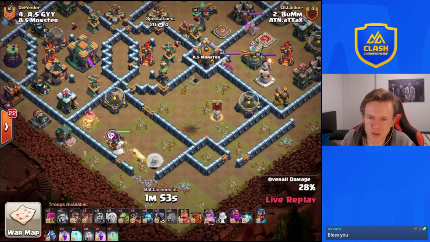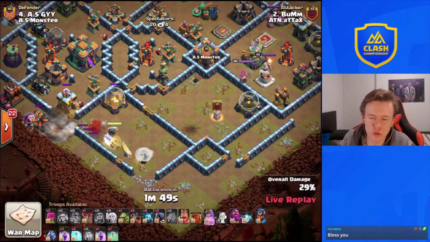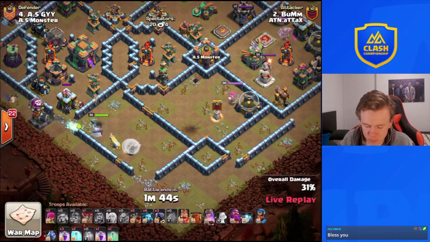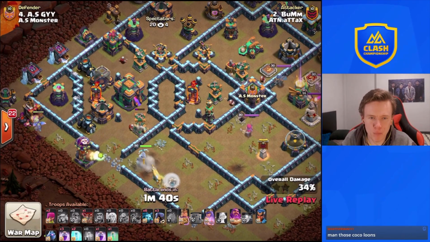Interesting to see what the play is for this core multi. Now, core multi is really bad for Lalo. Kind of bad for normal dragons as well. But Dragon Riders with their wonky pathing, because they shoot from such a range, can often just split across the base and they will get that multi.